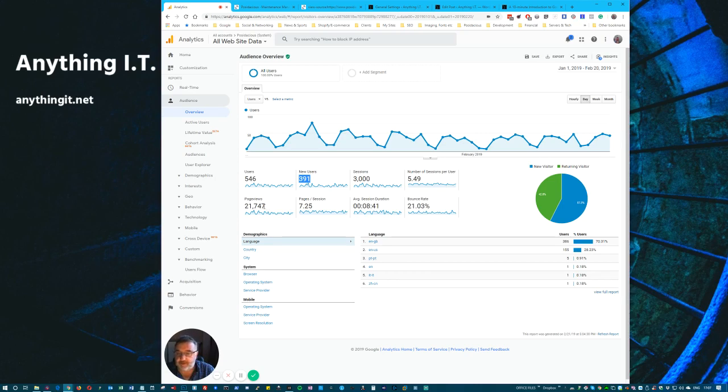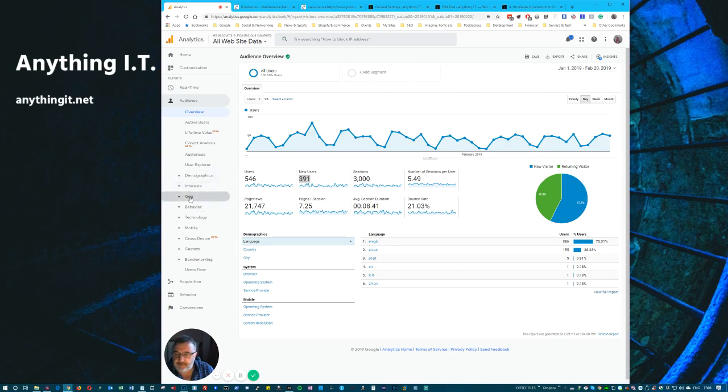So 22,000, that's pretty good. Pages and sessions: we've had 7.25 pages for each session. As you can see, 7 times 3 is roughly 21,000. And we've got the same sort of information here, session duration and bounce rate.